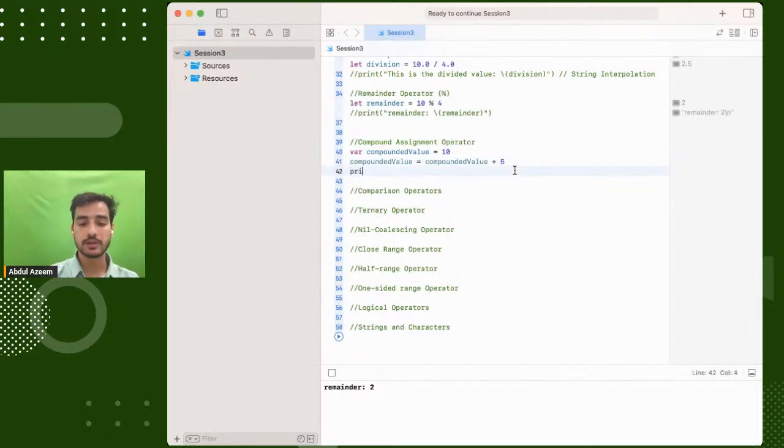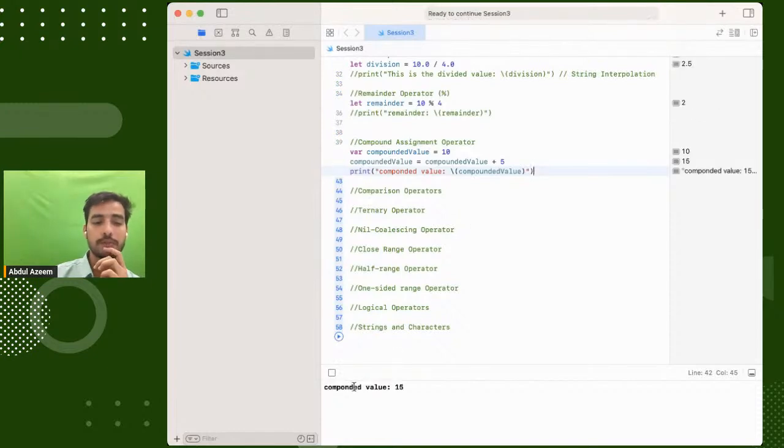So if I print this, compounded value, and now if I print it, it will print 15.